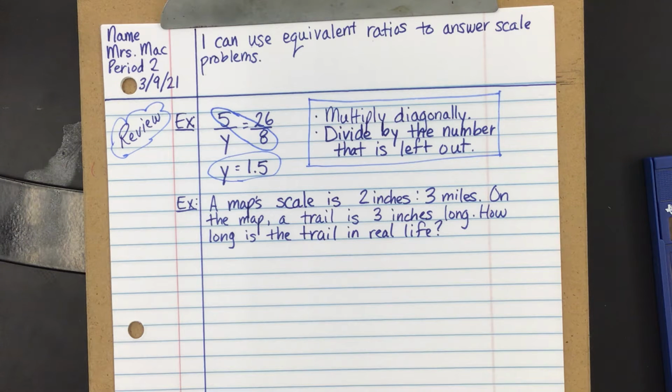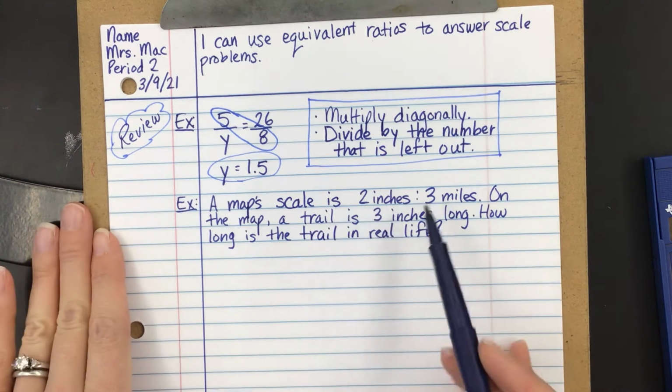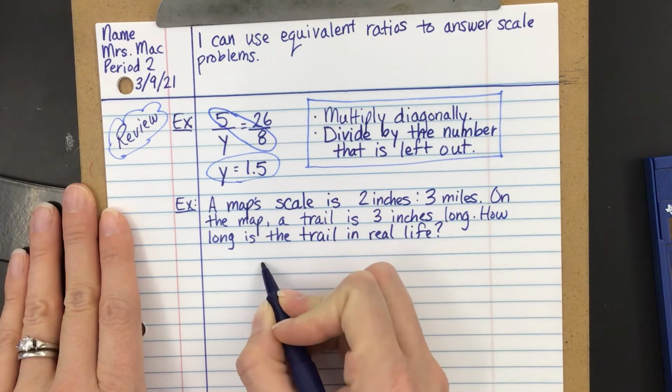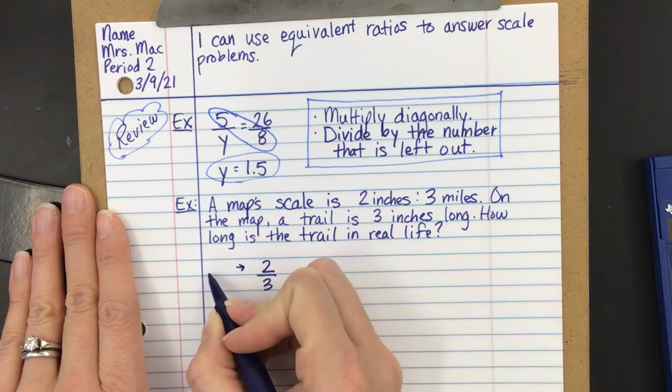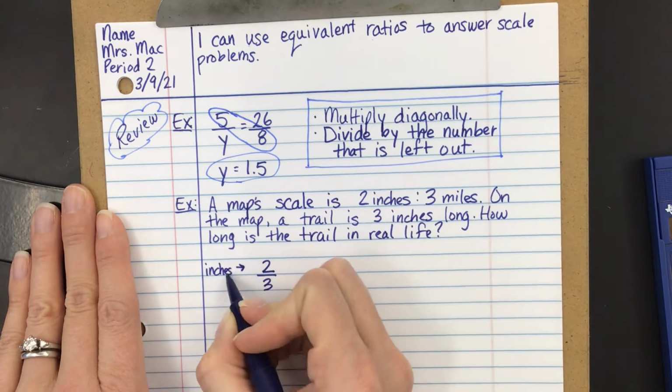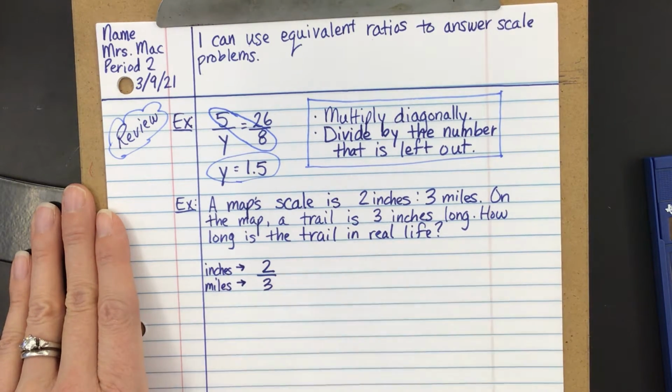Now, when we were doing distance learning, we did a whole unit on ratio, so hopefully this is all just review to you, but it's good to circle back and make sure we're good on this, okay? So what we're going to do is set up two equivalent ratios. So first of all, we have the ratio of 2 inches to 3 miles. So that is 2 to 3. We have our inches on the top, and we have our miles on the bottom, like that.